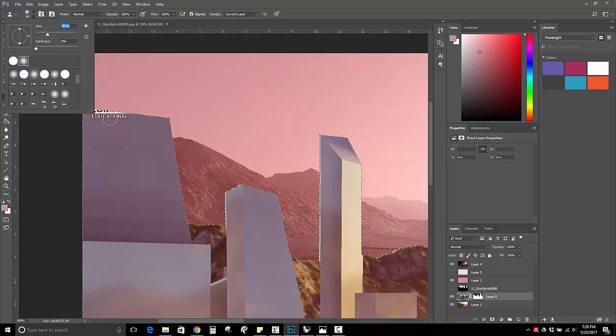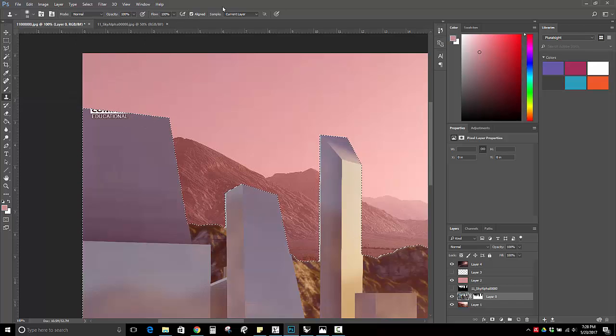I'm going to pick a soft brush and bump up the size so that it's bigger than what I'm trying to paint over. But what I'm going to do is when you hold the Alt key, it creates a target. And then when I go to paint it, because yeah, it's going to paint behind the filter. So when you go to paint it, it's going to paint and trail wherever that is. So if I keep trailing off to the left, it'll eventually paint that all the way that I want it to go.